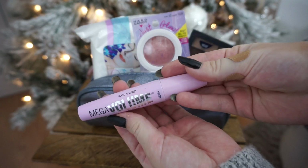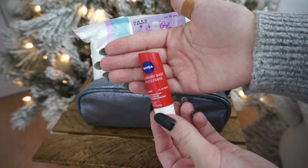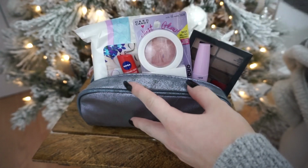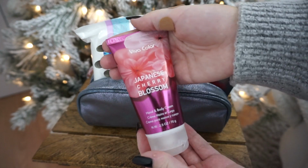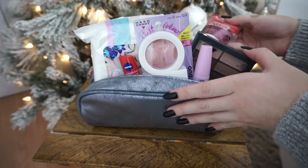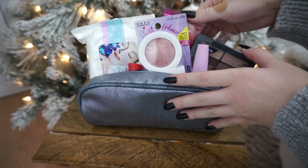Next, I added in this Wet n Wild mascara. So I wanted to add in a lipstick for this bag, but the day I went to the dollar store, I could not find any, so I just went with this tinted lip balm. But you could do lipstick, lip gloss, whatever. And then to finish off the bag, I just went with this Japanese Cherry Blossom hand cream. I thought it just kind of topped it off.